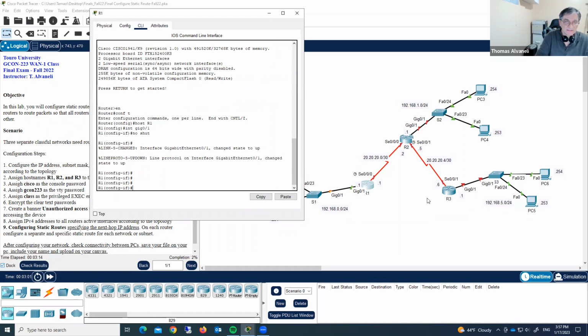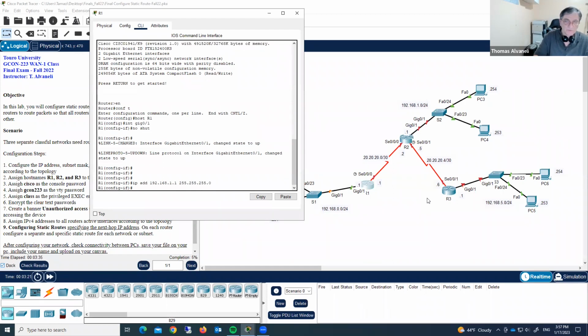And let's assign the IP address, typing ip address 192.168.1.1. This is the first usable address, and the subnet mask is 255.255.255.0. So we assign the IP address to this interface. Now we have to assign an IP address to the serial interface.